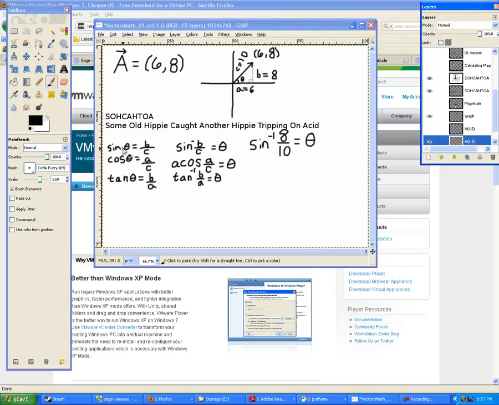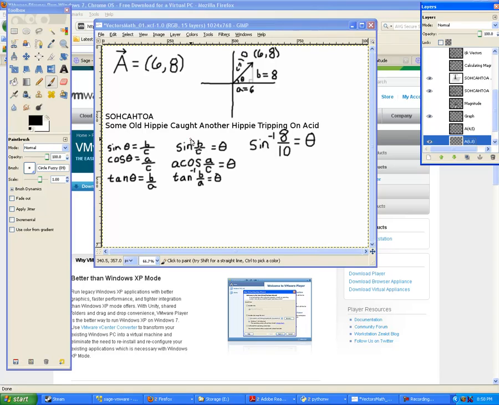The opposite of a sine is an arc sine, or inverse sine. There are multiple ways to write this, and I gave several examples here. You can have it as sine with just a dash, which means inverse sine or arc sine, as it's called. I did an example here with a cos, and I could have a sine here instead, which is arc sine. Another way is tan with a -1 for inverse tangent. I did a sine inverse here too. Those are the three different ways you can write it.